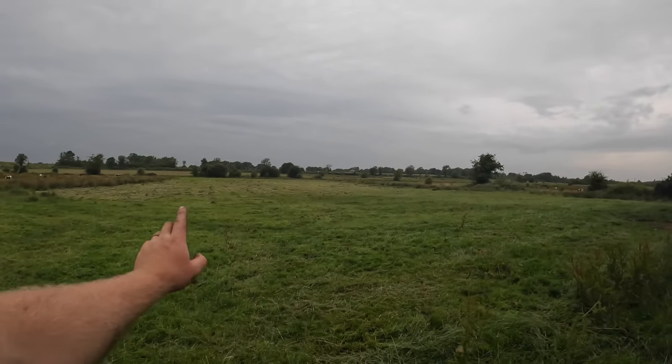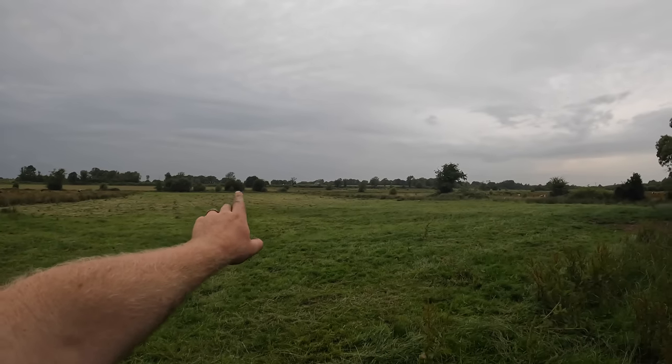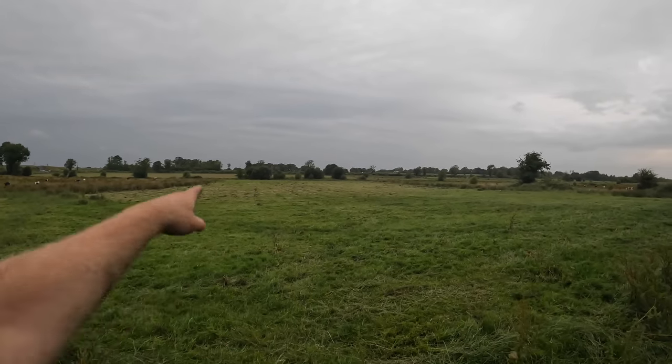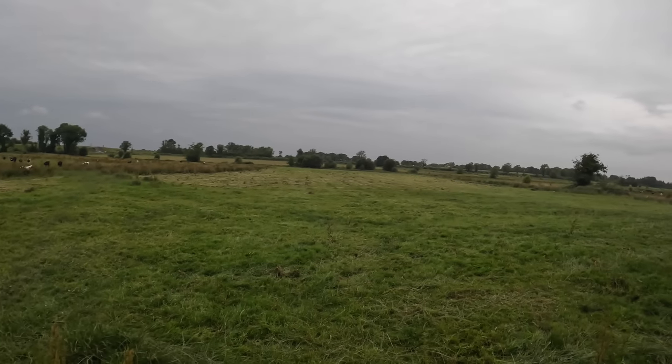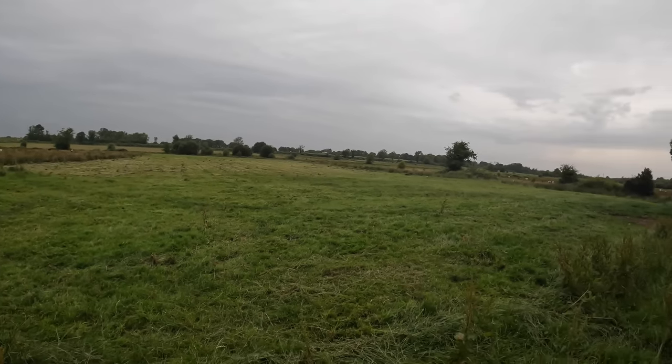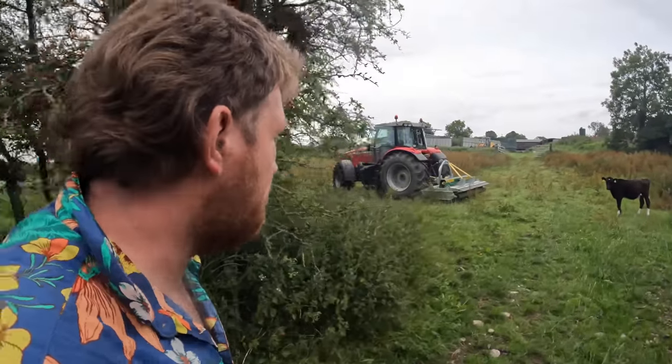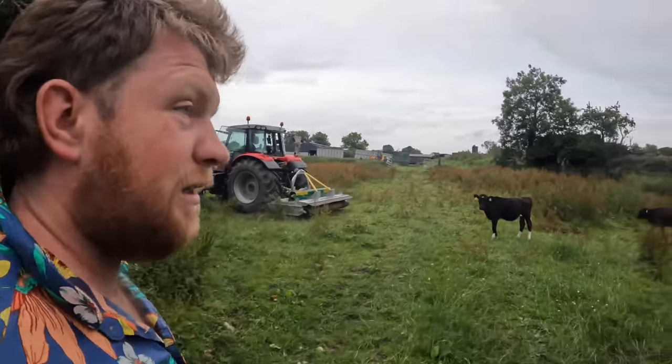Now you can see little wisps where I may have not overlapped enough to catch the bit the tire was putting down. But that is some transformation. So I just come back out. I'm going to do this small bit here. A couple of stones we just have to watch out for. I wasn't happy for him to do it, but I'm going to chance it.